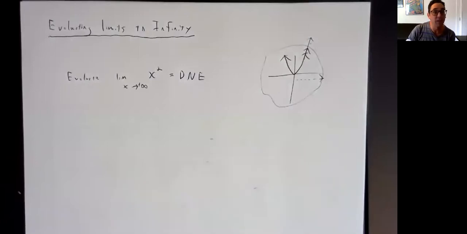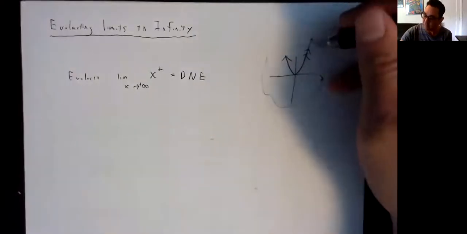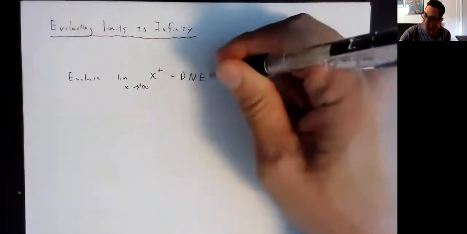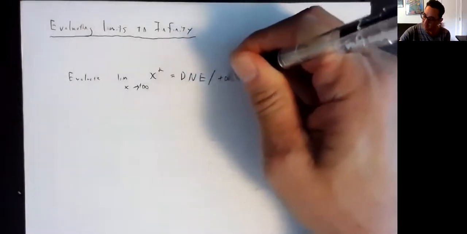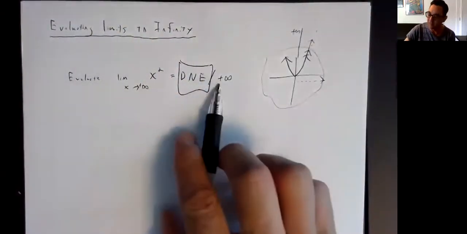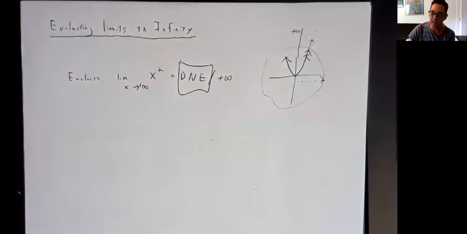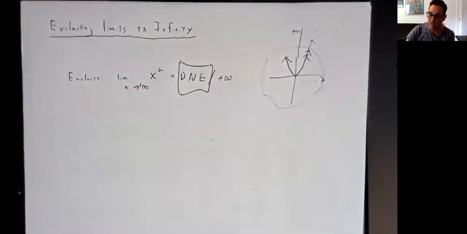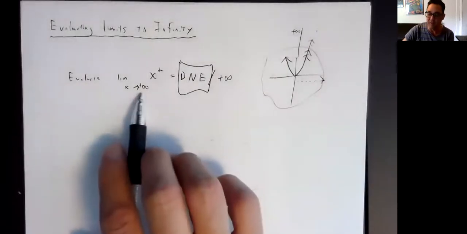Now, depending on other resources, some books would say since you're going up forever, these are all positive numbers, infinity. So some books would call that positive infinity, and that's totally fine, but we're going to stick with this as an answer just for simplicity's sake. If you do see some books put positive infinity here, that is an option. But we're just going to deal with infinity always being positive here.